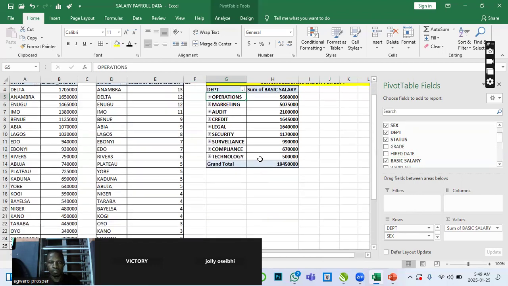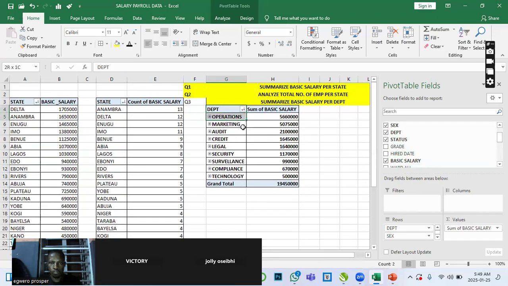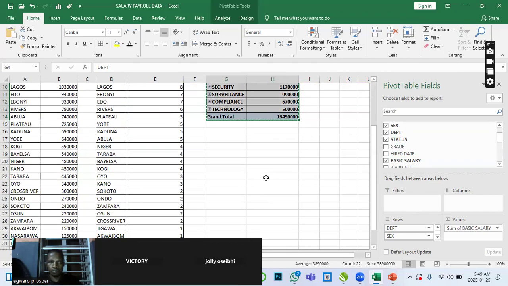All right. So let me answer one more question and then I'll go for the graph aspect. So I'll copy this, Control C. And then, like I said, I'm trying to use my report to form a design because this is going to end up being an interactive and dynamic dashboard. So I'll put it here.